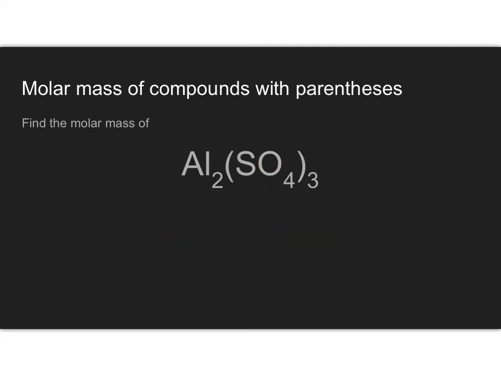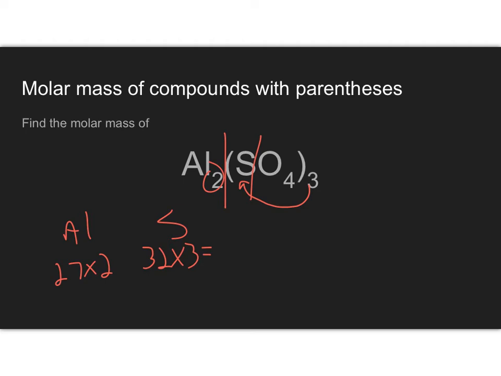Okay, so here we go. Find the mass of aluminum sulfate. You might see a pattern here. These are the same ones that we counted the atoms of at the beginning. So here's aluminum, sulfur, oxygen. Aluminum has a mass of 27, has a subscript, so we multiply that by 2. Sulfur has a mass of 32. Because of the parentheses and the subscript there, I multiply this by 3, which is 96.